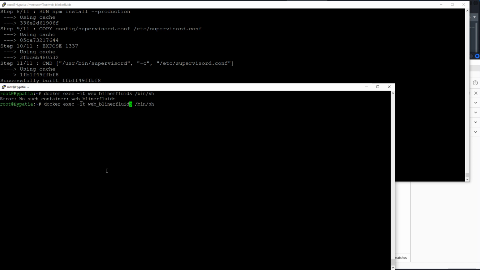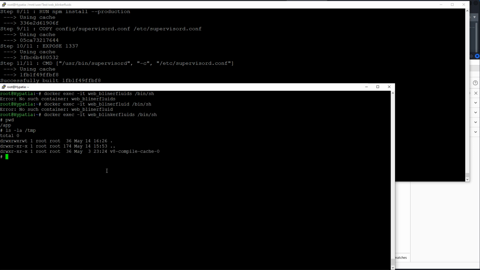All right, so it's not blinker fluid. Oh, it'd help if I spelled it right. There we go. So now we are actually in the running container, so we're on the server basically. We can look in the temp folder and see, well, nothing got created. It didn't work.